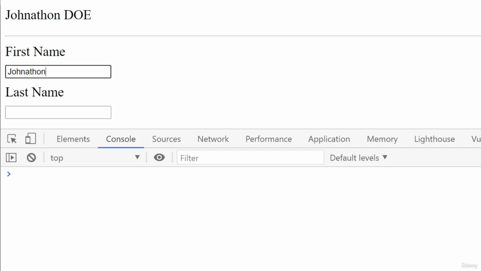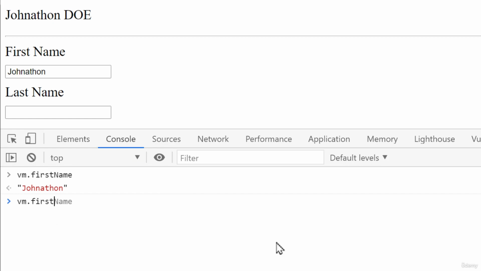We can see two-way data binding in action by opening the console in the developer tools. In the console, we're going to access the VM object, which contains the Vue instance because that's where we stored it. Then, we're going to access the first name data property. From the looks of it, the value in the instance has been updated. It matches the exact value in the input field.